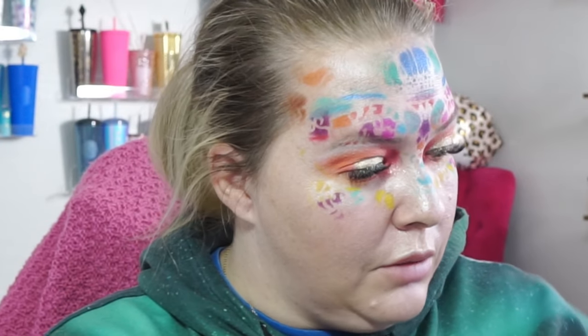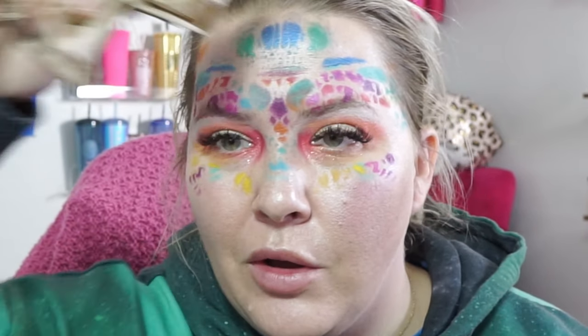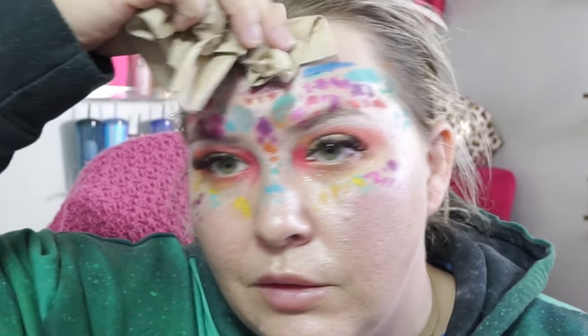And I think I should have stuck with certain colors in certain areas. I don't think I should have done this random. This random looks like I fell asleep at a party kind of look. Can we clean the crown up at all? Because that might look better without the crown. But I don't think it will.